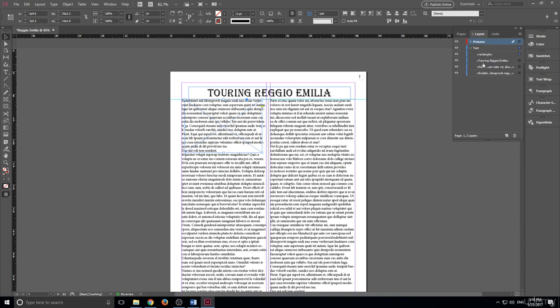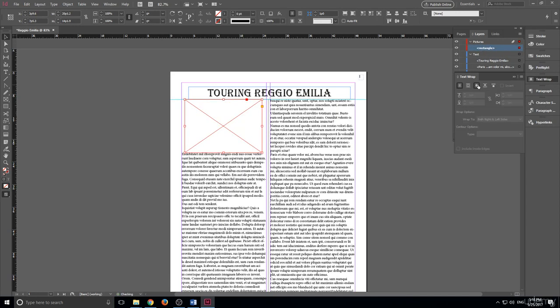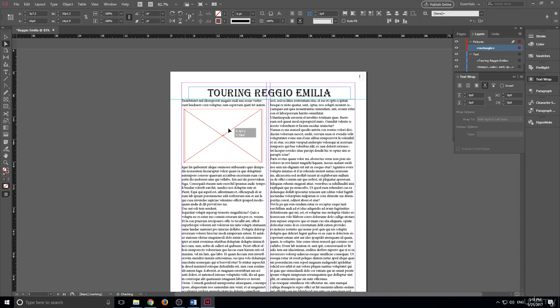And what do we have here? We have the rectangle. That's going to be our image. So we're going to drag that up into here. That'll allow us to select it. Let's go to text wrap, and let's create a text wrap where the text just isn't going to go on the left or the right side of this. Let's bring it down just a touch. And actually, yeah, that's looking pretty good, like so.